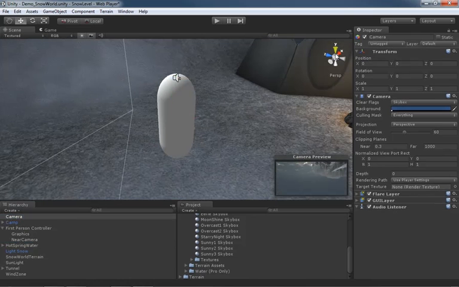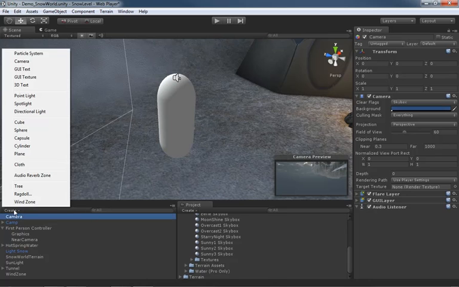Now, what can we use for a HUD, Lee? How about we use a little bit of text and maybe a cube? Okay, I can do that. So let's see here. Let's start off with our little bit of text.